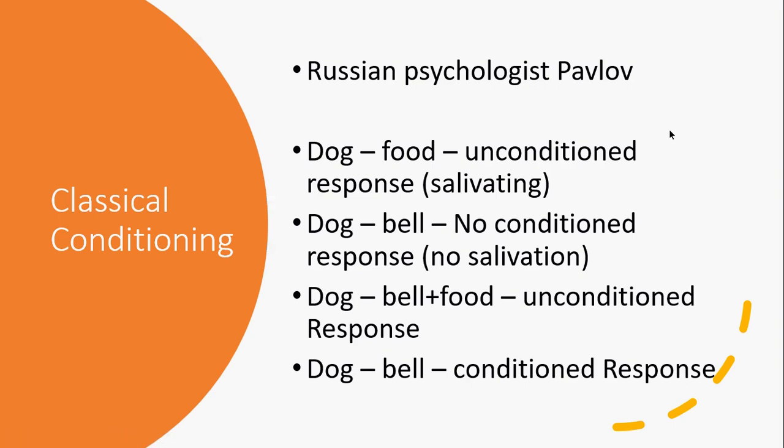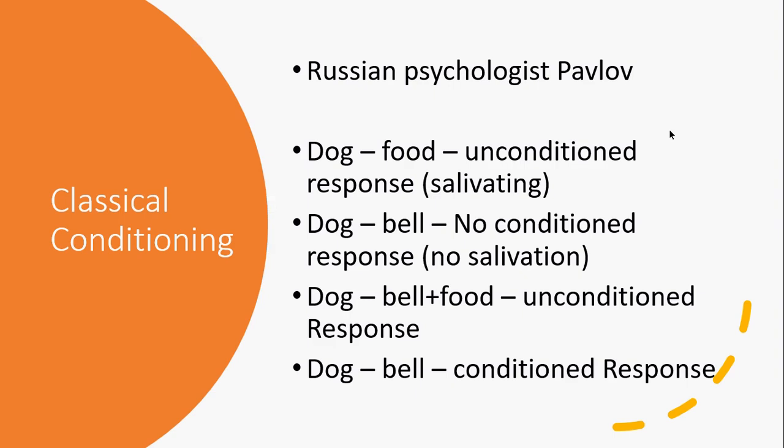Thank you. Classical conditioning. Let us look and try to understand classical conditioning with a very simple example as given by the Russian psychologist Pavlov. In the course of his experiments, this Russian psychologist Pavlov used a dog. The dog was brought food. The moment the dog saw the food, there was an unconditioned response and the dog started salivating. The presence of food made the dog feel happy and it immediately responded. There was no conditioning. It felt happy.